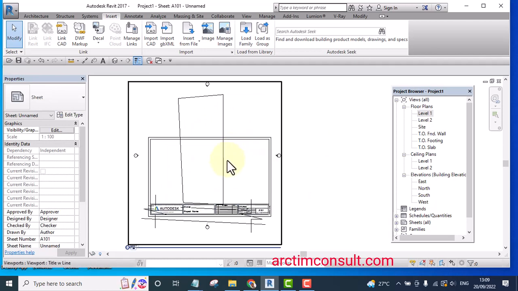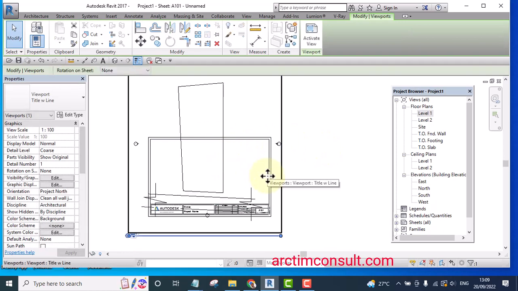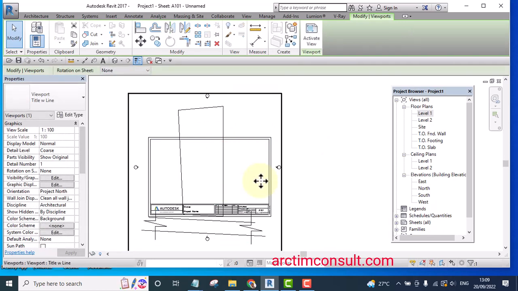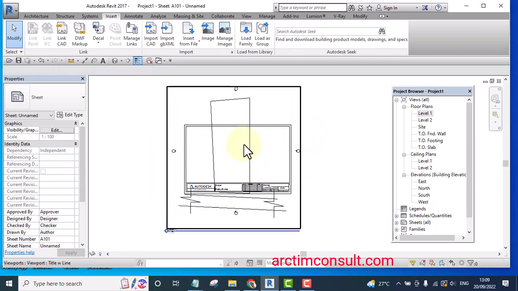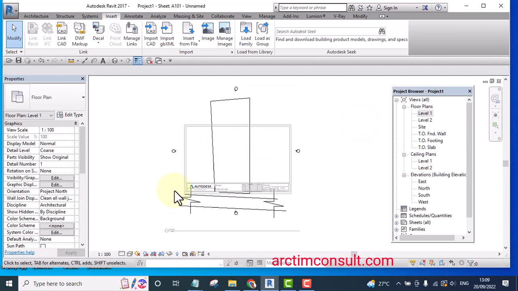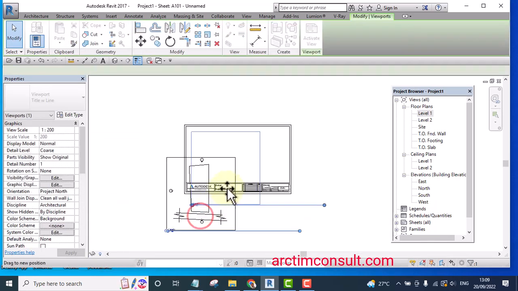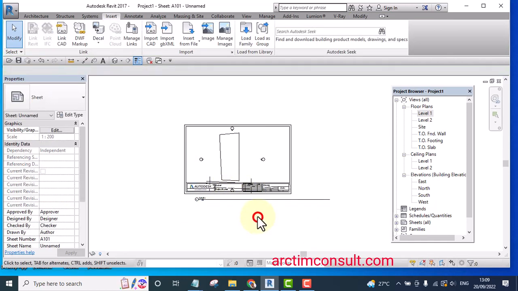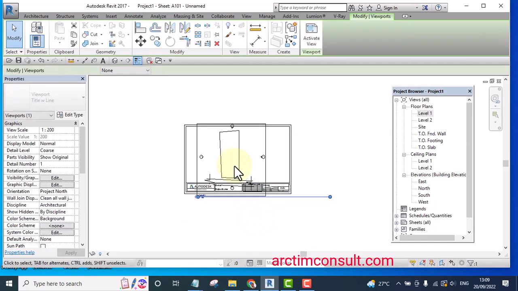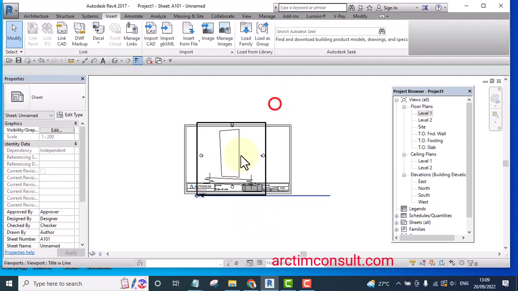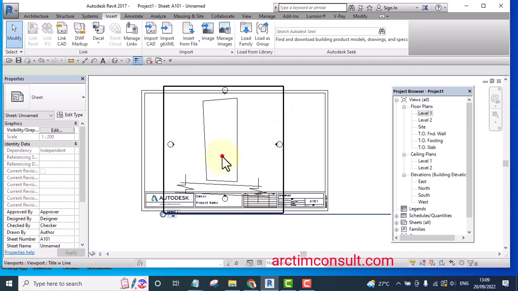So at that moment, you'll be having a problem: you have to reduce the scale, and to make it fit into this title block, you have to reduce the scale so much that the drawing almost becomes illegible, that you cannot even read it again. You can see it doesn't fit in properly.